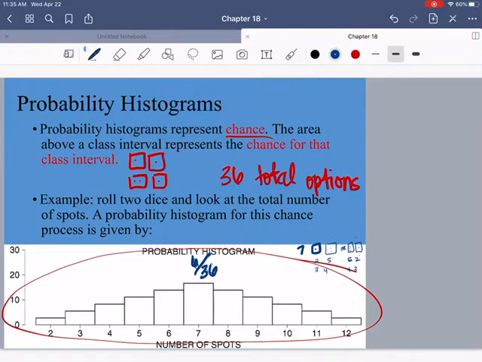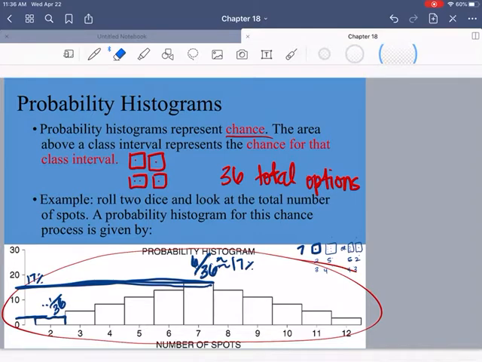With that, you can change that to a percent. That's approximately 17% if we round to the whole number. So looking here, we can see that is at 17%. Versus a 2, there's only one way to get a 2, and that's just snake eyes, a 1 and a 1. So there's a 1 out of 36 chance of that happening. So we can see the really small percent of that happening right there. So the probability histogram just shows the chance of each of these events happening when you roll 2 dice.